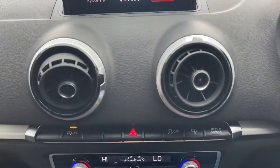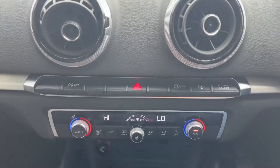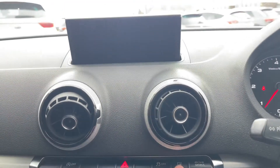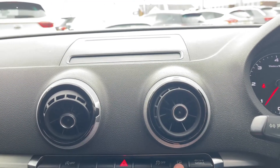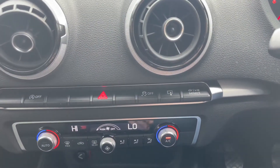Coming down, you've got a few different controls here — you've got auto stop/start off and on, then you've got your traction control. This button here raises and lowers the screen, as you can see the screen will tuck away nice and neat like that. You'd then have your drive select button for when you're on the move.